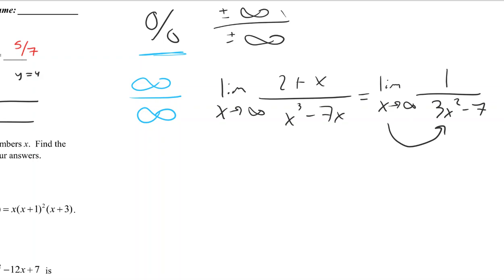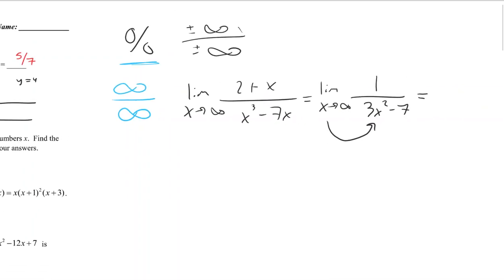And then you can try direct substitution again. If it's still indeterminate form, you apply L'Hopital's rule again, derivative of the numerator over the derivative of the denominator. But this would not be indeterminate form anymore. If I try to plug infinity, if my numerator is stuck at 1 and my denominator just keeps getting bigger, what is that fraction going to? Okay, it's 1 over infinity, which is going to 0. Same answer we got on part A, right? So notice, I'll just do one more.